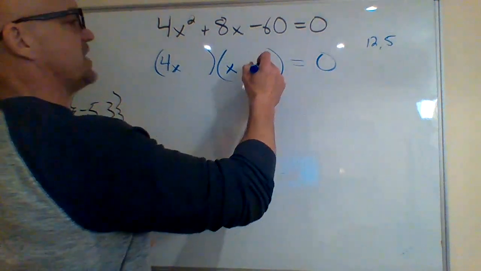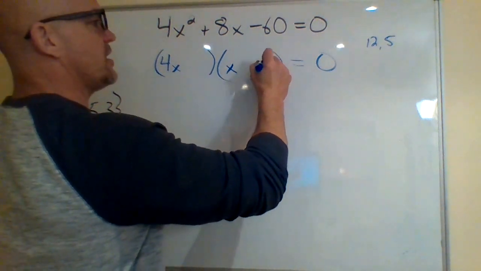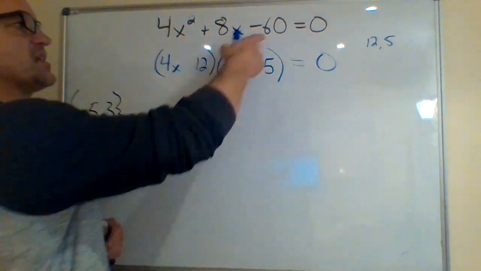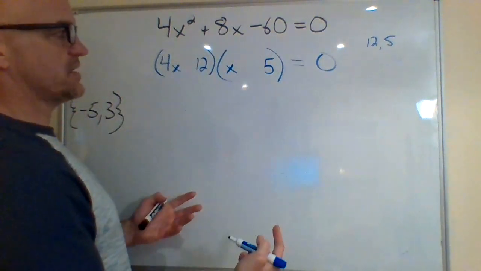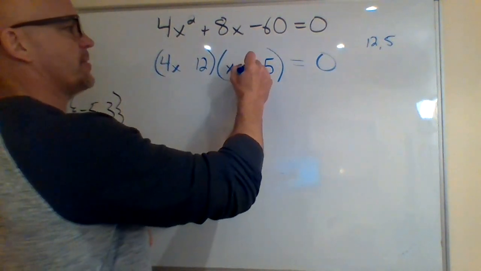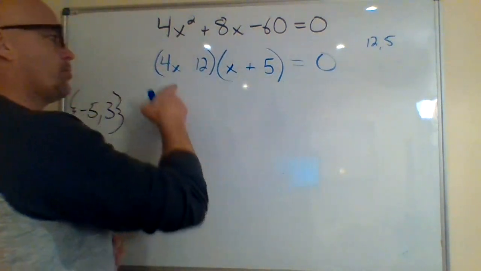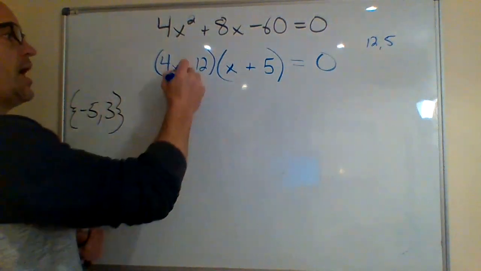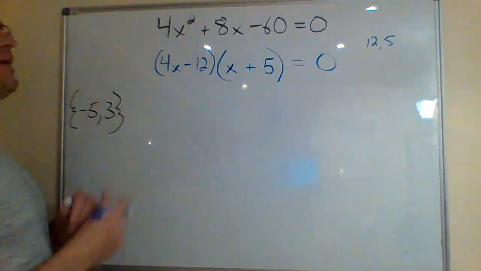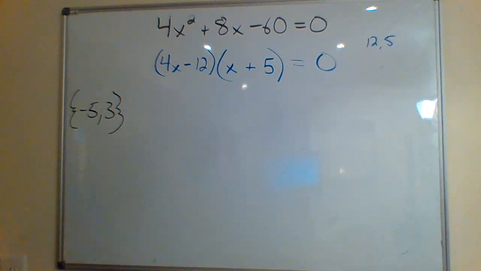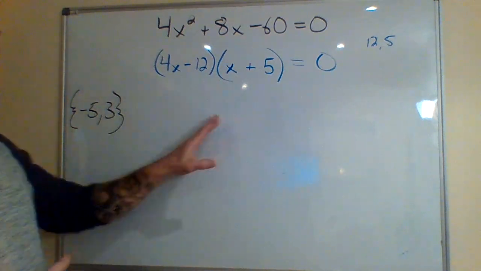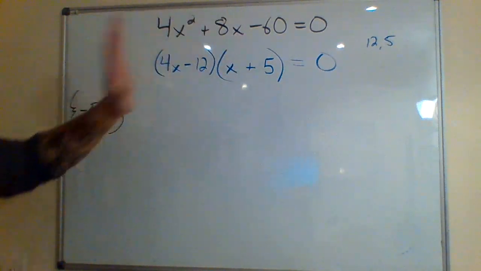So I'm going to go ahead and say, all right, cool. I'm going to put a 5 in here. I'm going to put the 12 in here. Now, since I want the 60 to be negative, one of them has to be negative, but I want the 8 to be positive. So that tells me that I'm going to make the 5 positive because when that multiplies, I'm going to get a 20. I'm going to make the 12 negative, so when that multiplies, I get a negative 12. That gives me the 8 in the middle. Again, you can do this a couple different ways. If you like the way before, that's fine.